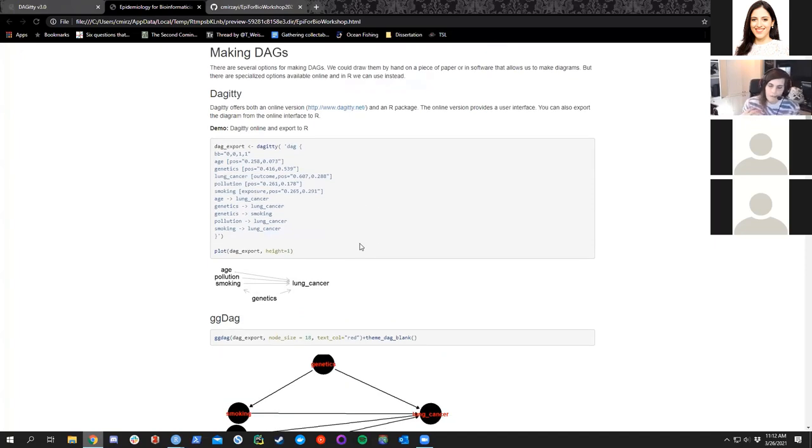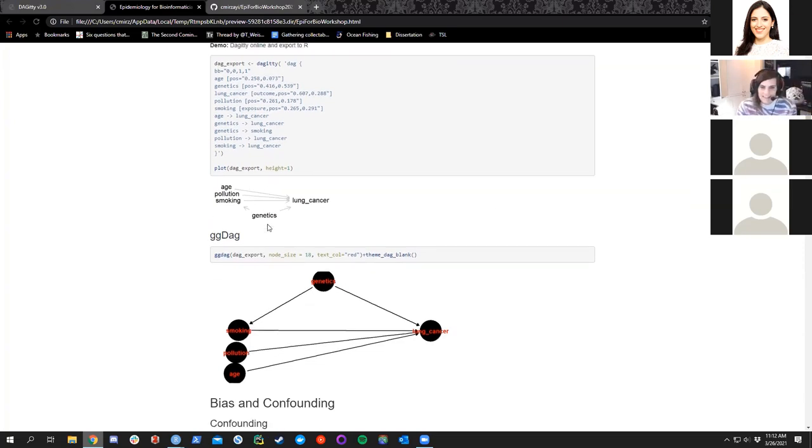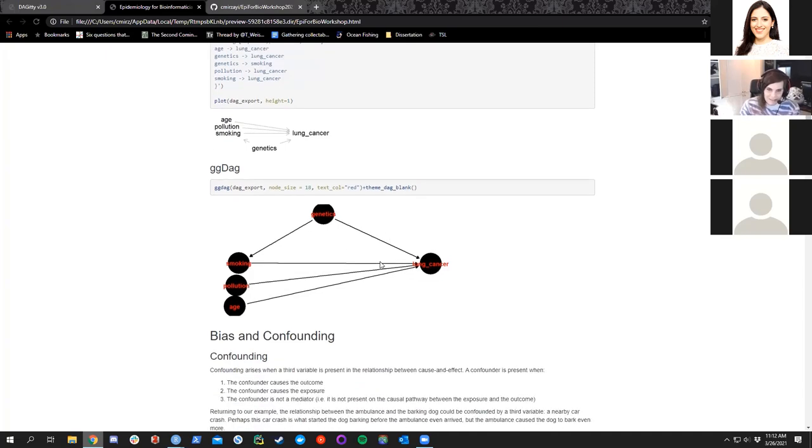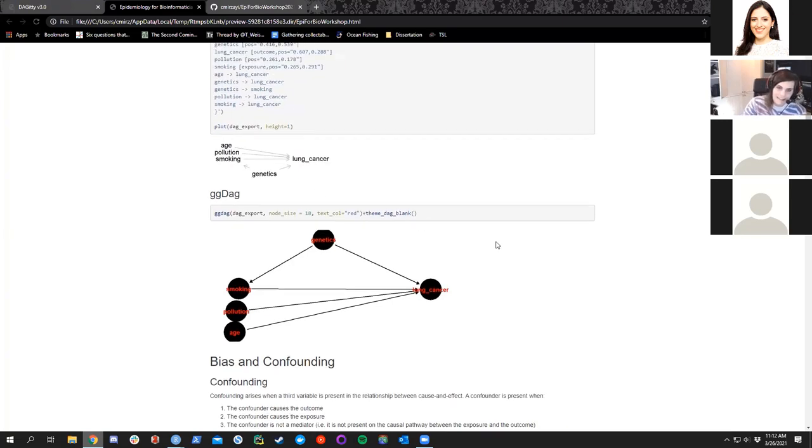And so why do you make a DAG, I think, is the question that then emerges from this. And the answer is, these relationships can get pretty complicated. Oh, thank you. Crystal says those are beautiful. You can make them much more beautiful, as with everything in ggplot. You can make them even more beautiful if you deep dive in this for hours and make them absolutely perfect. But I just wanted to show that you can pretty quickly make these.